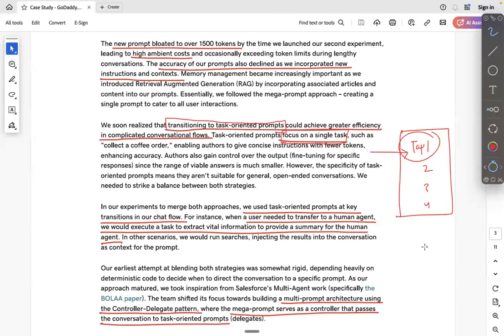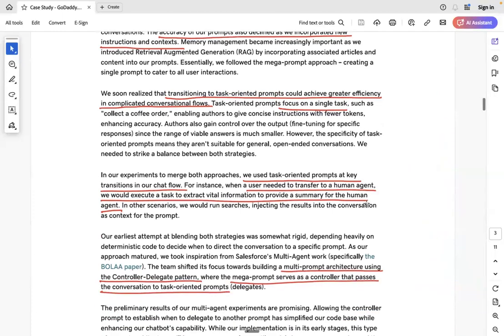If it's topic 1, there'll be separate prompts only for topic 1. So now this will drive the whole conversation because they've already identified the topic. Similarly, there'll be different prompts for different topics. Initially they had only one single prompt, which was decomposed into multiple different prompts.